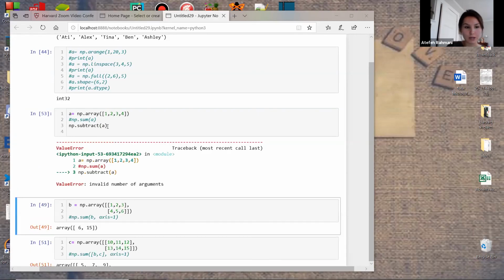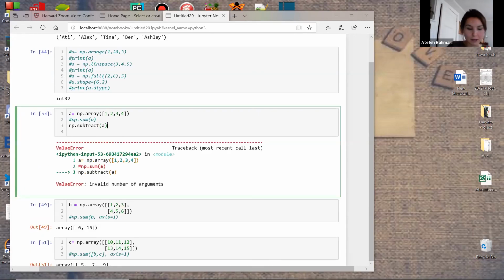If we want to do something like subtraction here, I think we need to do that. Do you remember how we were accessing each item in an array, like a, index 0, 1, 2, 3? Index number 3, which is 4, minus a, I want to say 2, index position 1, which is 2.